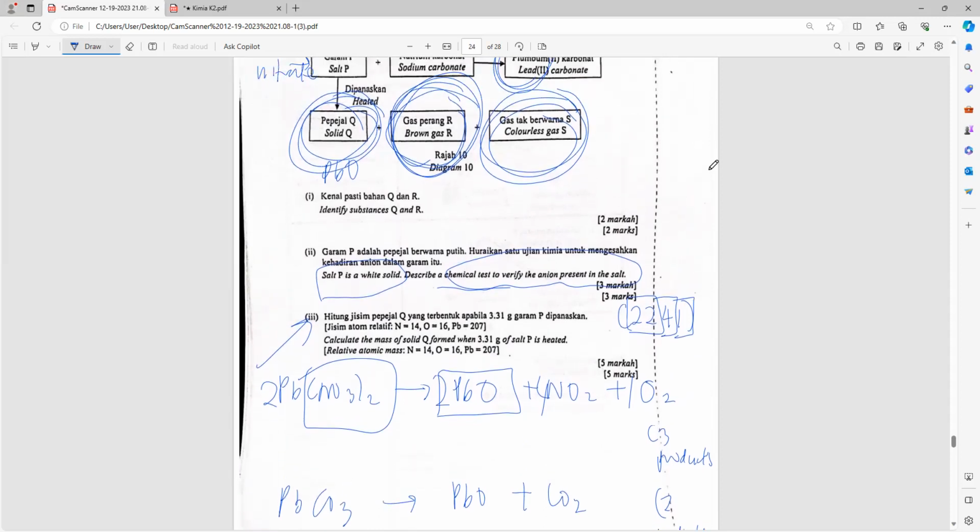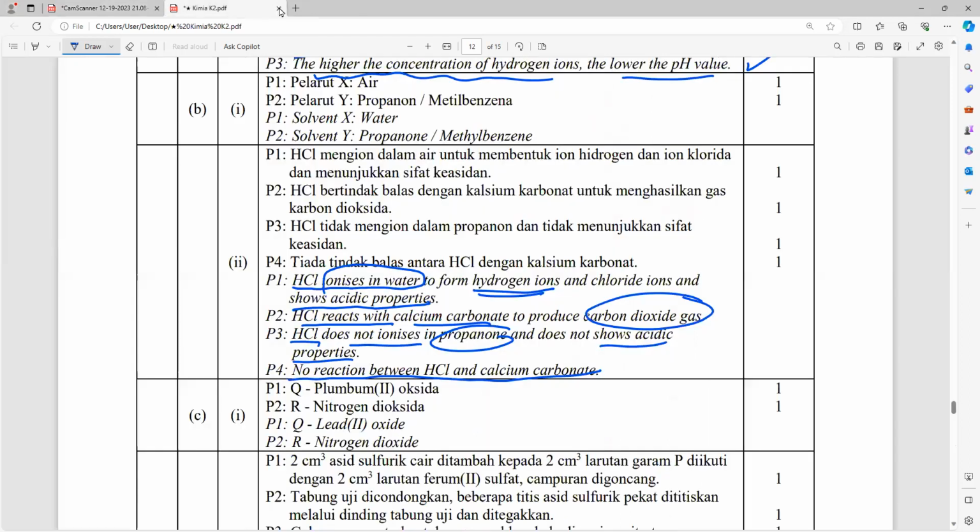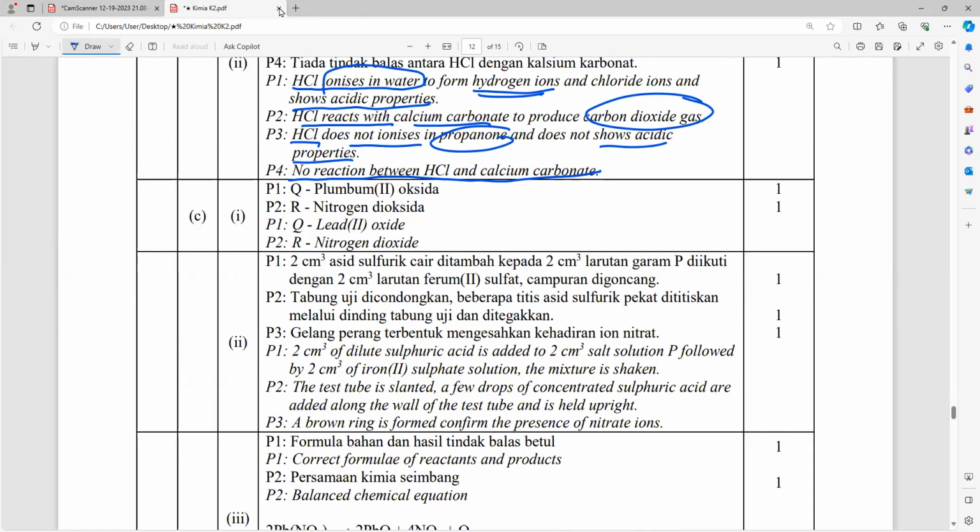all right, thank you. Now, this is a very famous question, the second one. How do I verify the anion present in the salt? How do I verify a nitrate salt? You did this with teacher. I did it for you in class. Brown ring test. Very good. It is a brown ring test, okay? So I'm just going to show you the answer straight away, so we don't waste time.